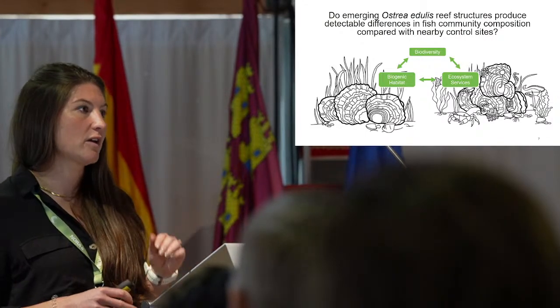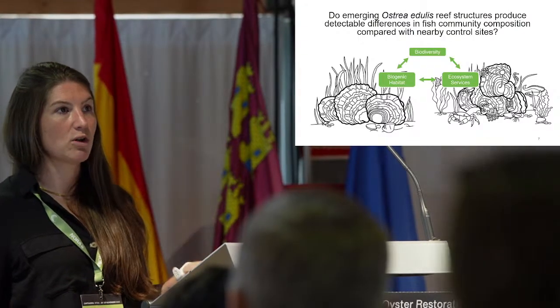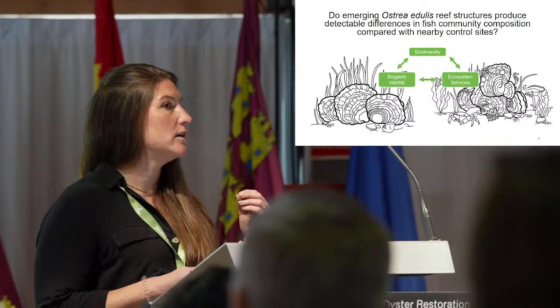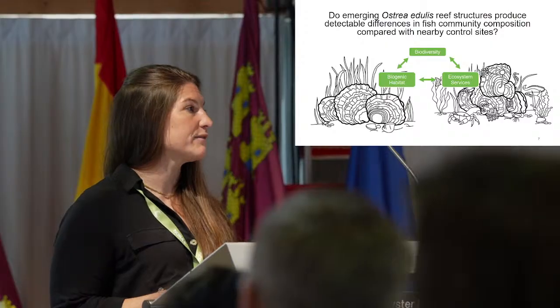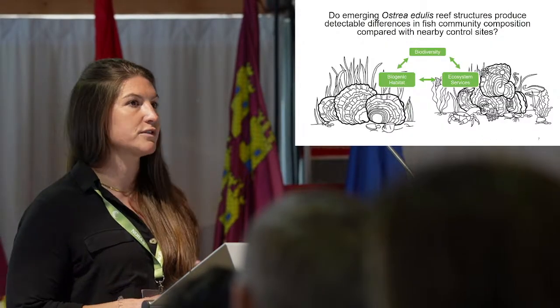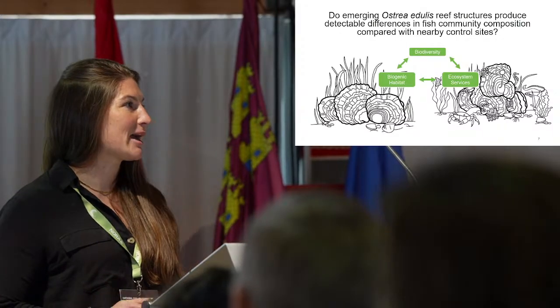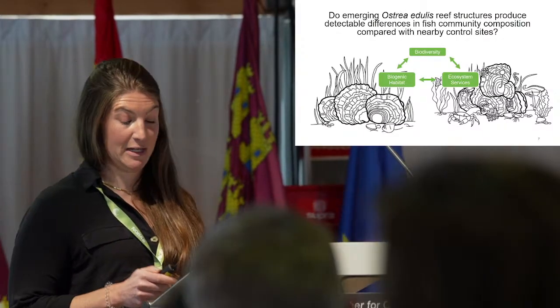So what do we want to know from this eDNA? We want to know whether or not the restored Ostrea edulis reef structures are producing any detectable differences in that fish community composition compared to the control sites that we have nearby. So all of our research is using a BACI control, so before-after control impact.